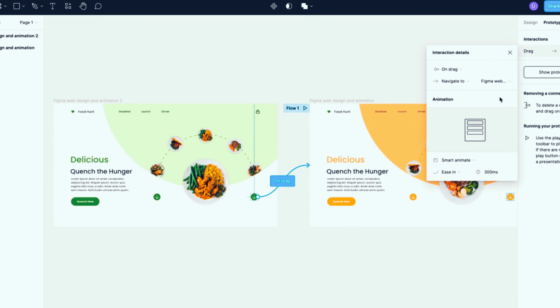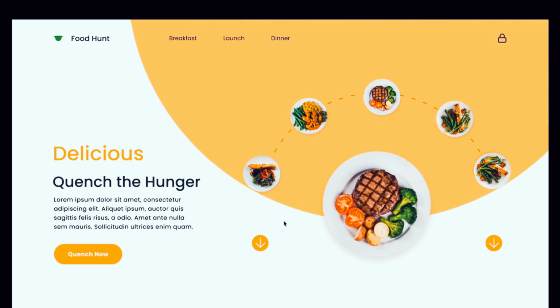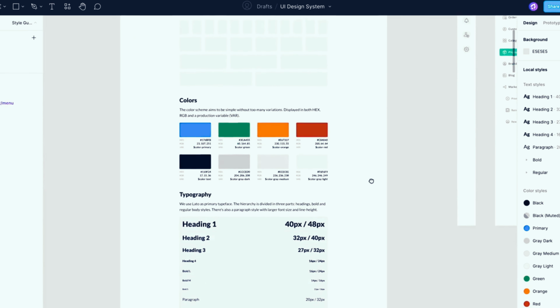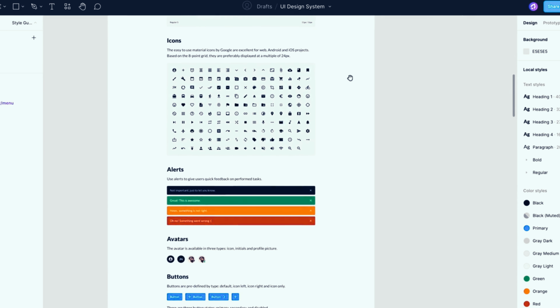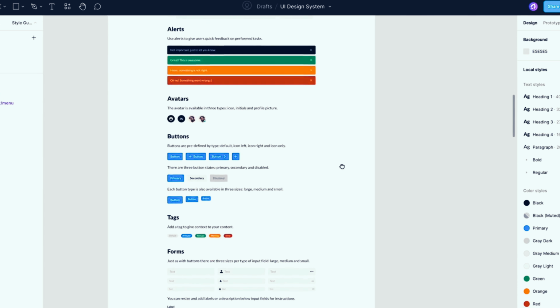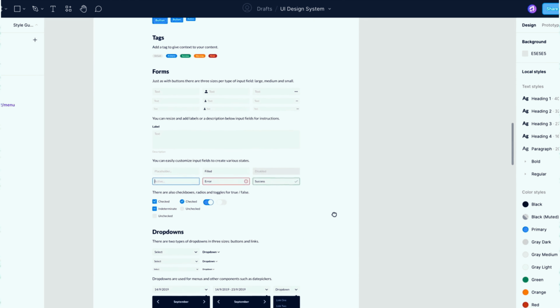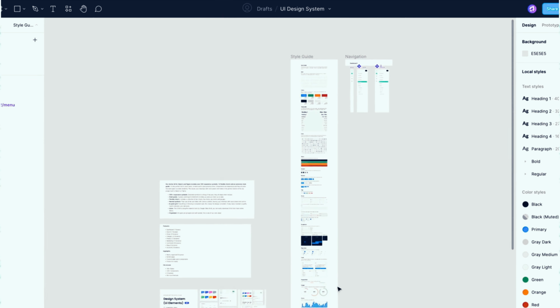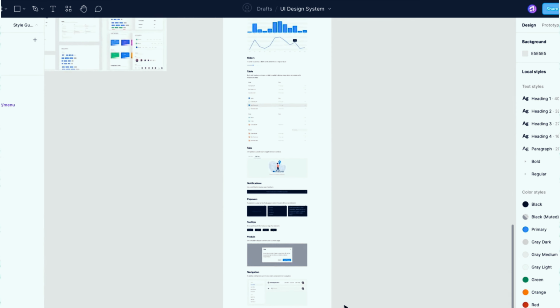Figma also includes a powerful prototyping tool that allows designers to create interactive prototypes that can be tested and refined, ensuring that designs meet the needs of users. Another standout feature of Figma is its focus on design systems, which allow teams to create a consistent design language that can be used across multiple projects. Figma's design system tools allow teams to create and manage reusable components, making it easy to create designs that are both consistent and efficient.